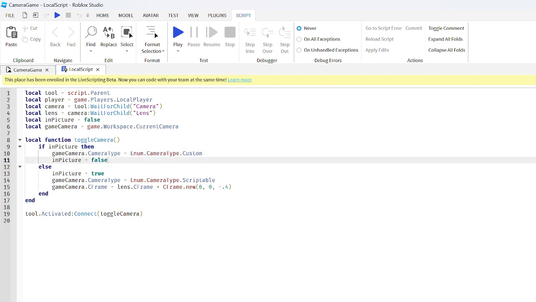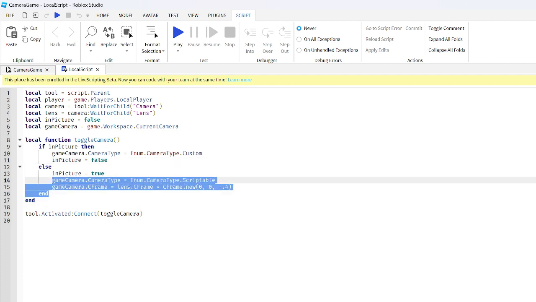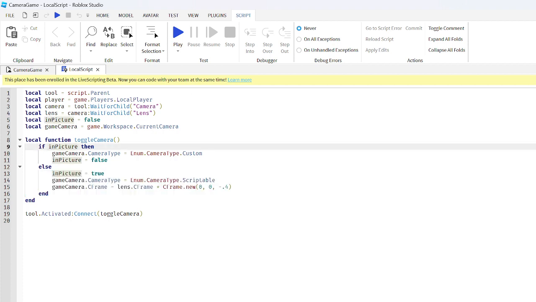This basically sets, oh, I have it backwards. So this will actually move this picture back. What I'm trying to say is, InPicture true is the one that moves it up in the camera, so you can actually view through the lens of the camera, and this is the one that sets it back.